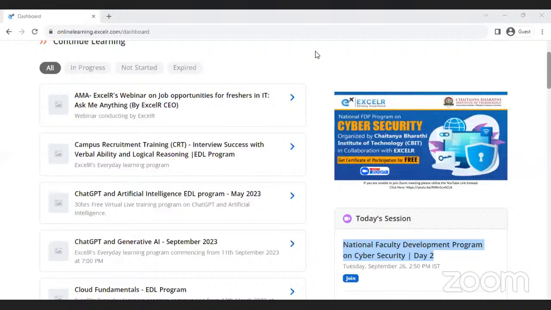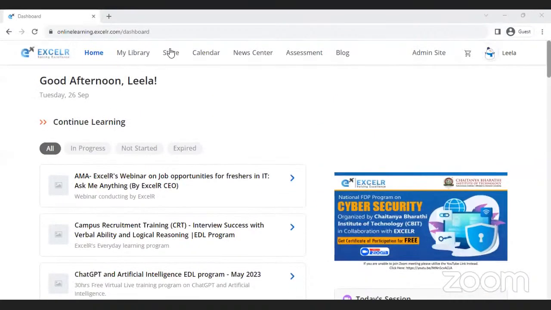Okay, I'll address a few questions that I received in the chat. Those who have registered and didn't receive the email, try to register again, because you might have entered an invalid email address, or else you may check your spam and promotion folders to see whether you have been given the LMS access or not. If not, you can register for the program again, then you will be given LMS access. If you want to get the classroom access by yourself, you can visit the store, which is the third option on the page, and you can enroll by yourself.